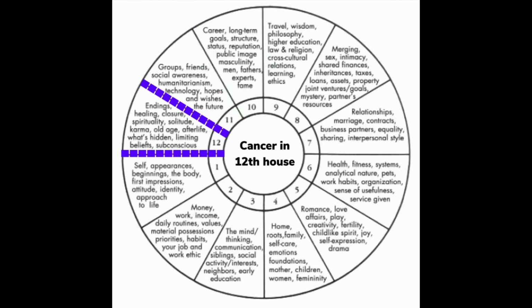So the last one I'm going to talk about is Cancer in the 12th. Now, the 12th house is about your undoing. It's your spirituality. It also speaks to your karma. The 12th house rules Pisces, so this is a very spiritual house. It can also speak to the energy that you learned or embodied in a past life, and you might have just forgotten how to make that energy work for you.